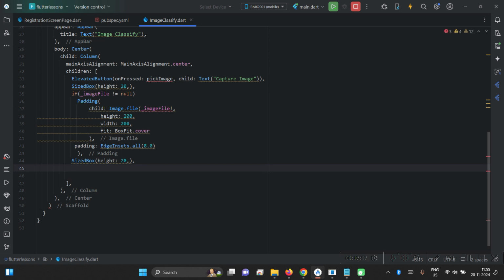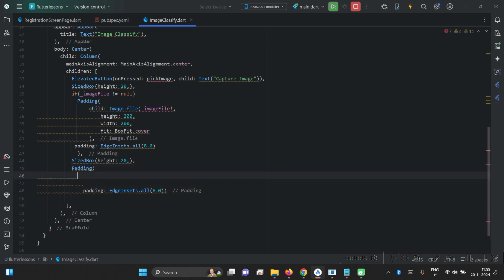Okay, so how exactly are we going to show the result? We are going to use the concept of padding. In that padding we can put it accordingly, just take it from here. Padding inset. Okay, so it's become easy for us. Now in this padding we will be having a child, and in that child we want to put is loading.